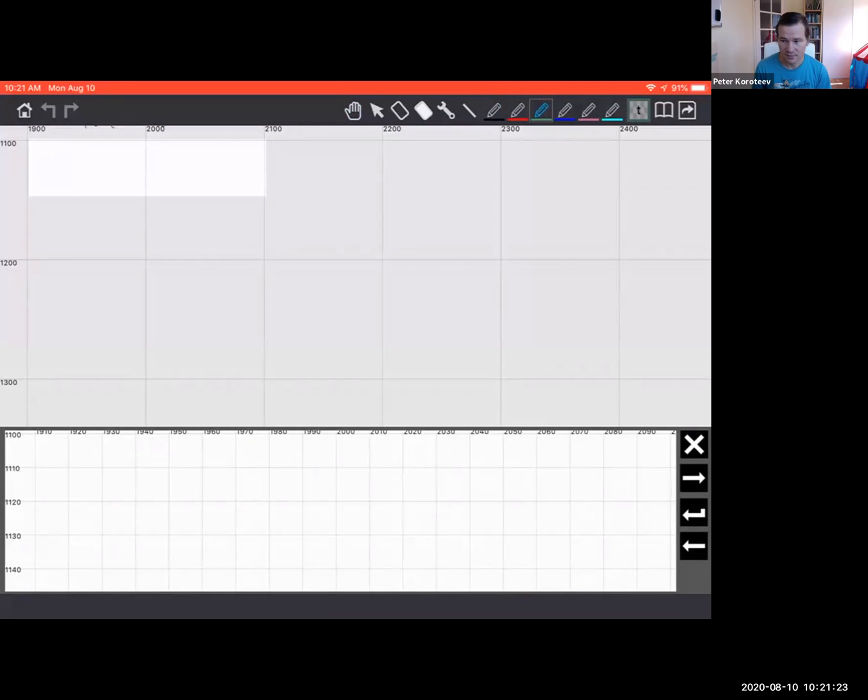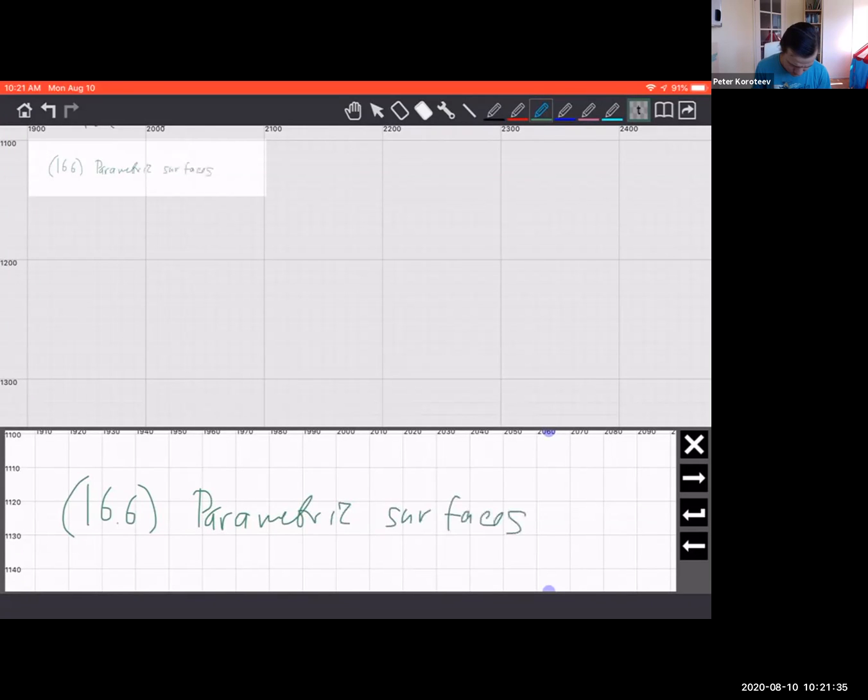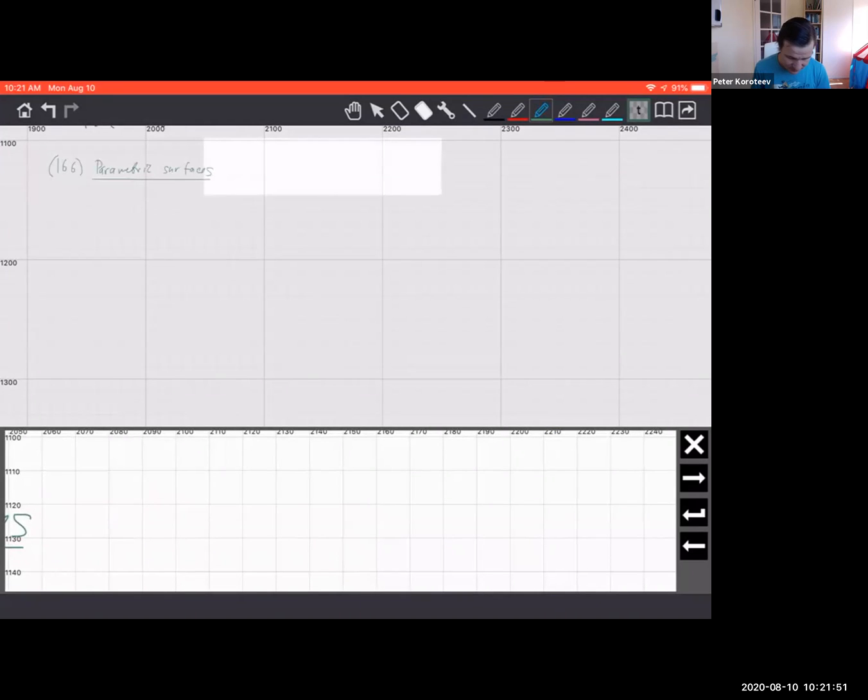Our next topic is parametric surfaces. The idea with parametric surfaces is the same as with parametric curves. Using parameters, we can describe more complicated, more interesting surfaces than with a single function. Typically we had a single function z of f(x, y), and that gave us the shape of the surface, but that assumed that the function is single valued. So for every value of (x, y) you have a single value of z.